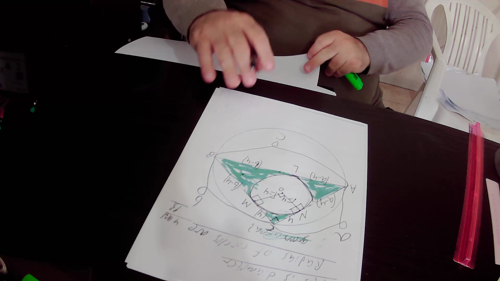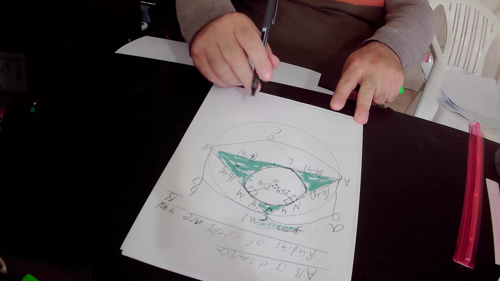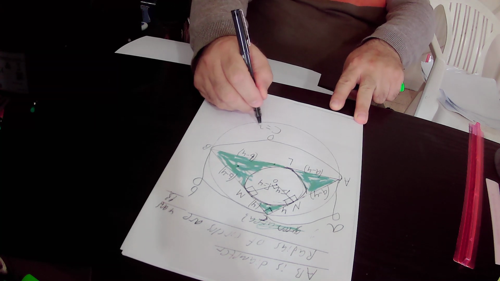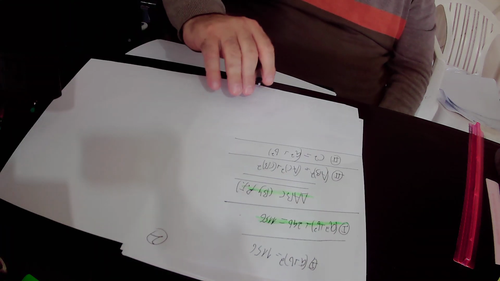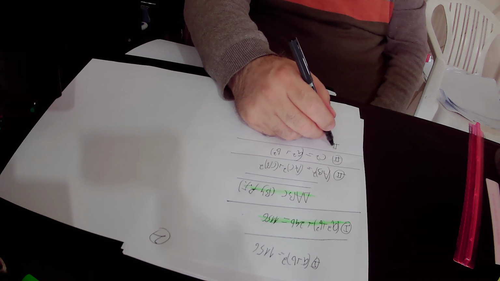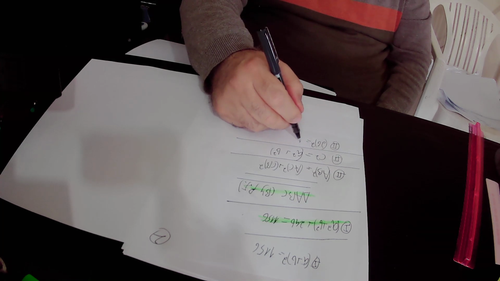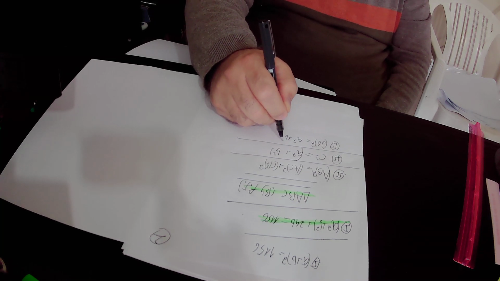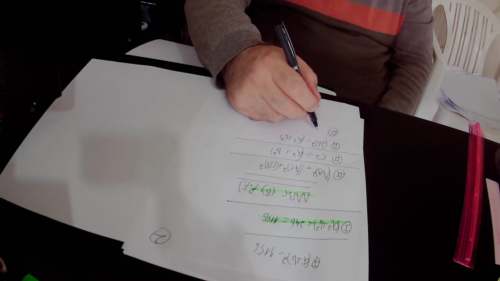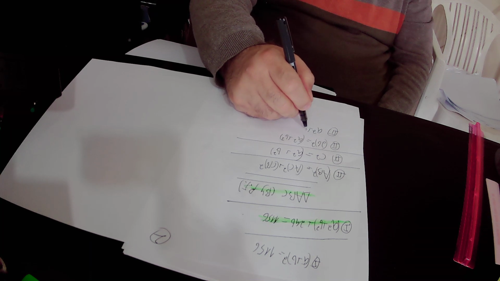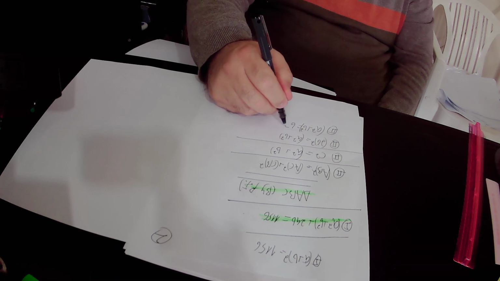We know that C equals AB, that is the diameter of the big circle, that is equal to 26 units. So we substitute C by 26. If C equals 26, it means that C squared will be equal to 26 squared and it is equal to A squared plus B squared. 26 squared is equal to 676, so we write it down that A squared plus B squared equals 676.